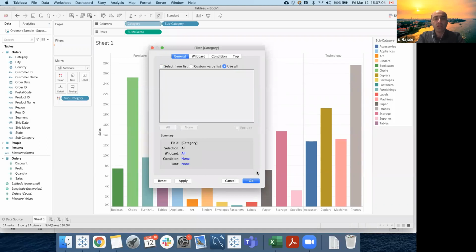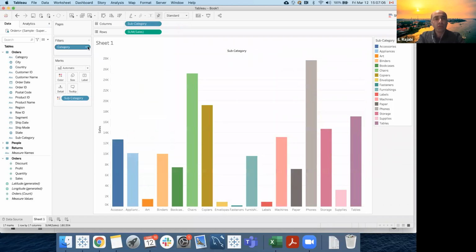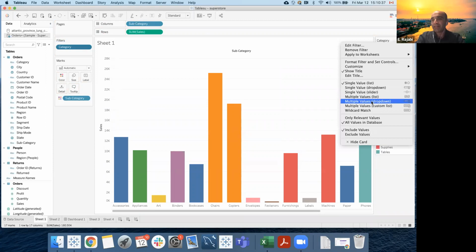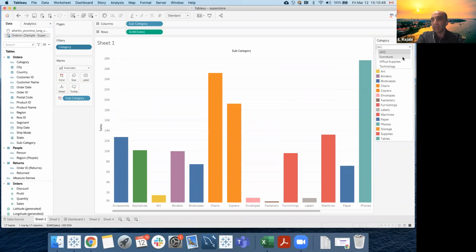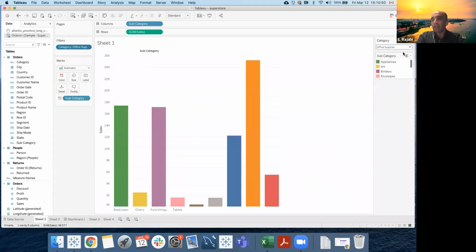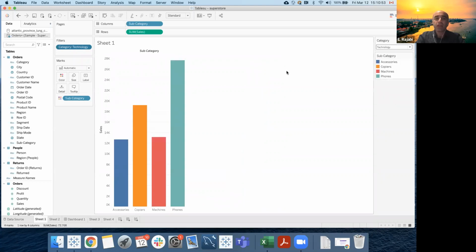For now, I just select all the data that I have, and I want to use this as an option for user that user selects from the category. For that case, I show this filter to the user. On the right side, you can see here the filter, right? So we can use, for example, multiple or single values dropdown to use between categories here, right? And another thing that we can do, this is one of the interface that we can create.